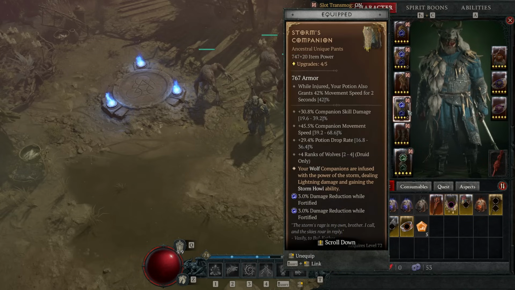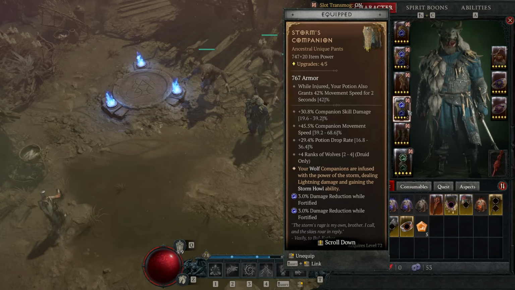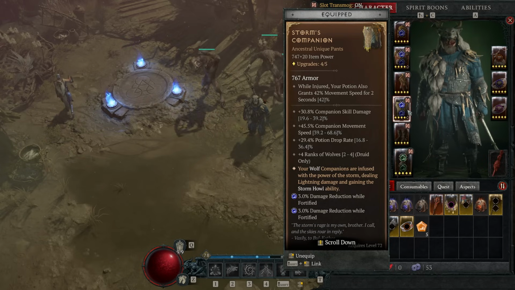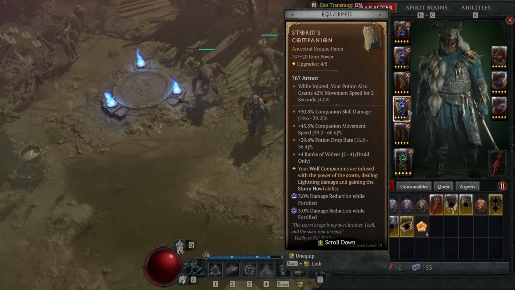Then we have the Storm's Companion Pants. This is honestly such a hard unique to get proper use out of. This is the first build that I've managed to make worth having it in, and for some very specific reasons, and trust me, I've tried using this a number of times. First, Companion Focus build means the affixes on the pants are good. Companion Damage, Companion Move Speed, and 4 ranks of Wolves, that's pretty nice.